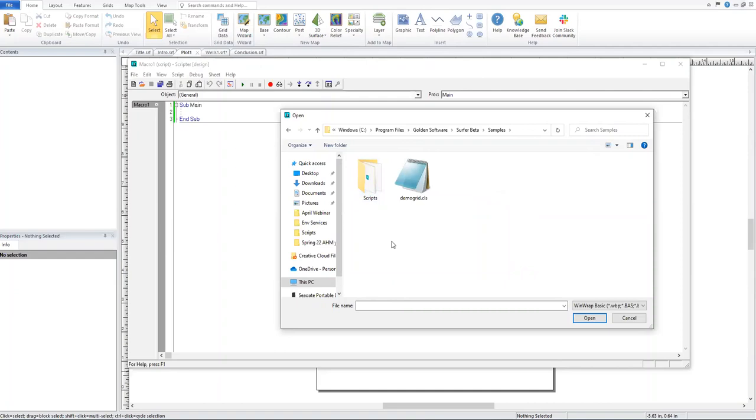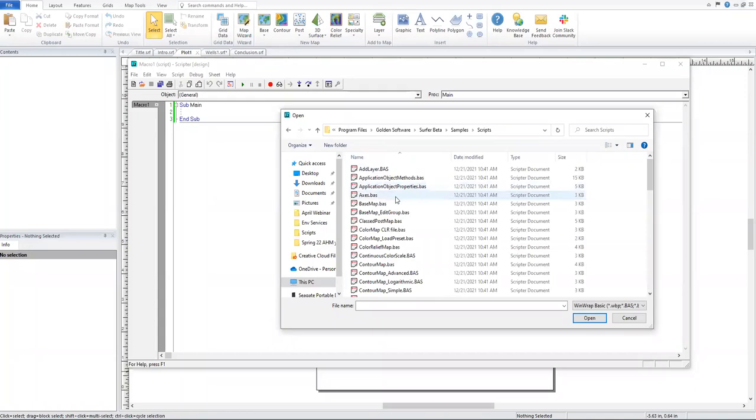If we had opened this in Surfer, we would see example SRF files of our map types, some example grids, data sheets, and then ultimately what we are looking for, this folder called scripts. Since we clicked File Open through Scripter, we only see this scripts folder because those are the only file types Scripter can open. And here in the scripts folder, we have many scripts that you can open in full directly into this window behind us.